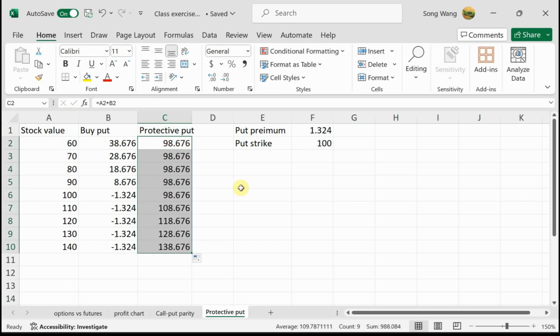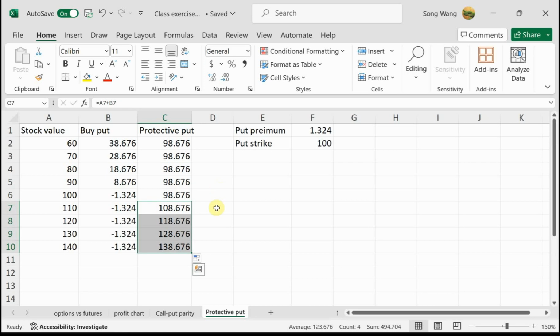Alrighty. So if you look at this trend, either the stock price could go very high or the stock price could be very low. If you just keep going down, then the value of your portfolio, which contains the put option and the stock, is limited at $98.676. And if the stock price is going high, you just take advantage of the increasing stock price, and your value will just be high.